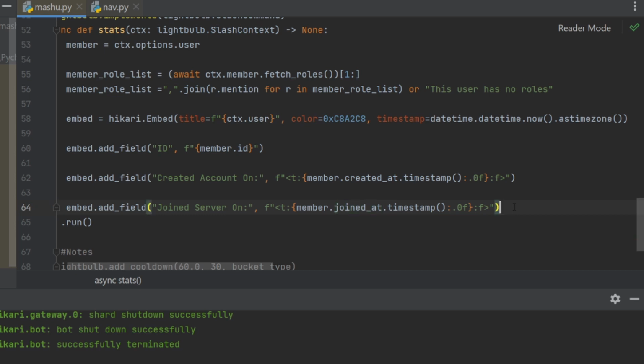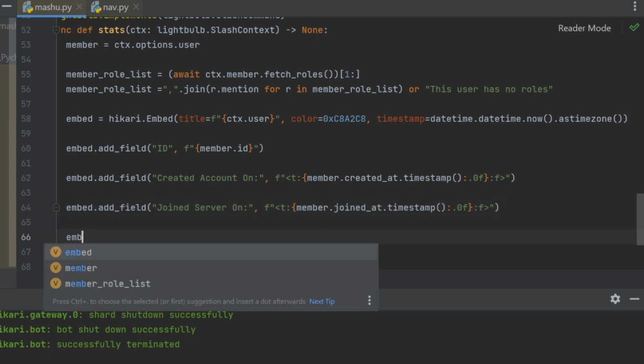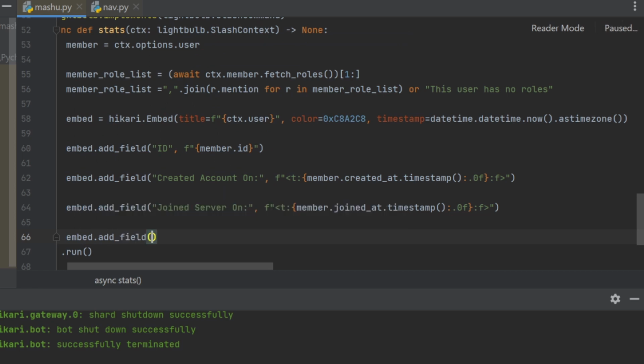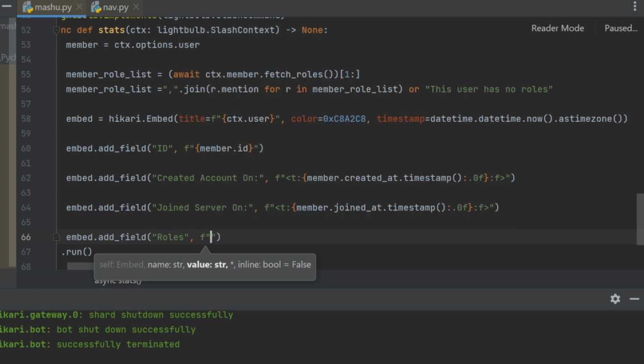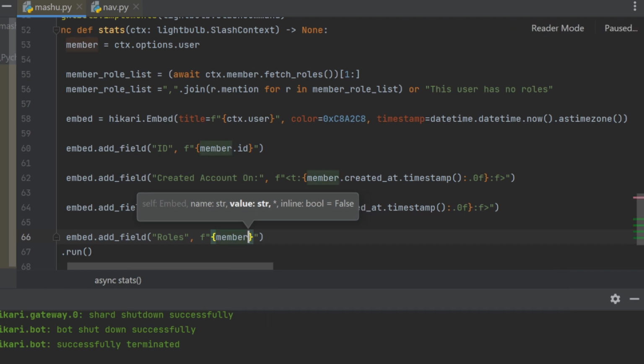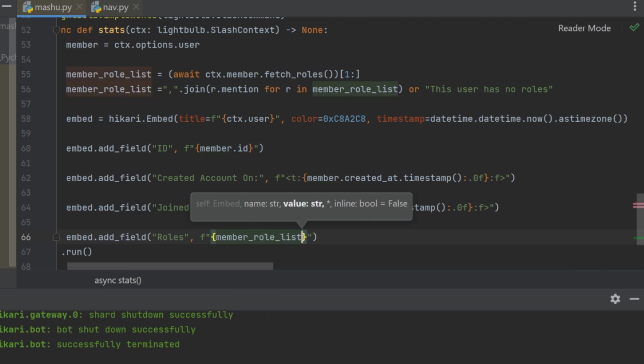Okay, and then another embed.add field, and this is going to be roles, and we're going to call the member's list. So f member underscore role list.